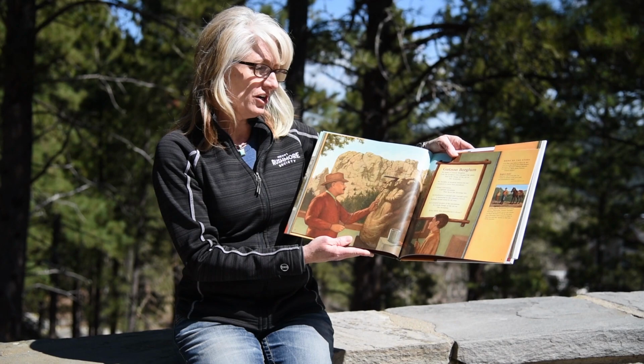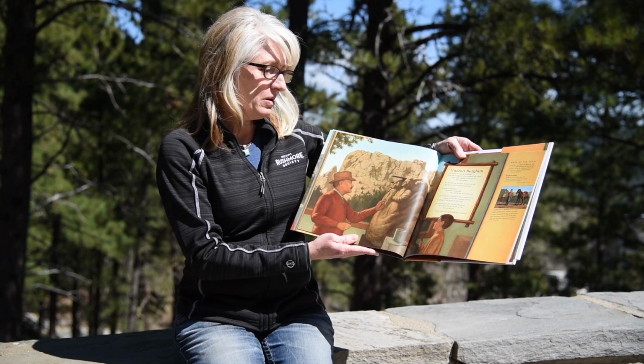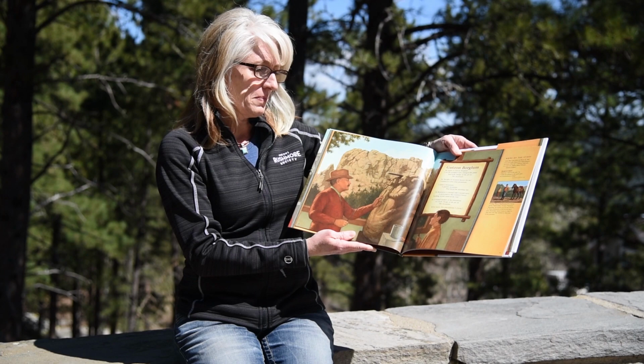I chose a mountain, a granite mountain, that faced the morning sun. On Rushmore's colossal cliff, I would carve a memorial to the country I loved. Nothing would stand in my way. So I created models of the presidents as I took charge of the art on the mountain. Who were the presidents I chose?